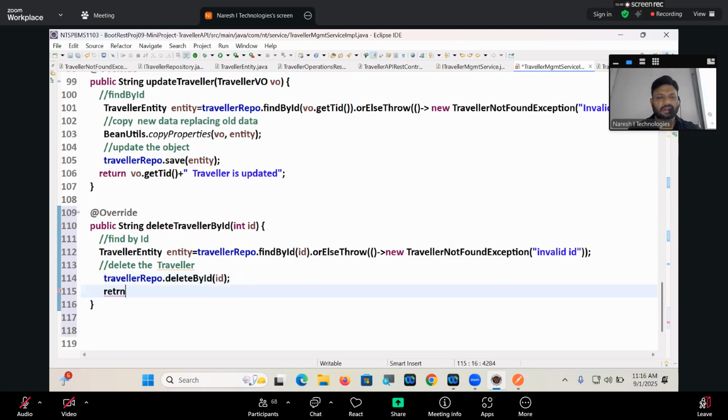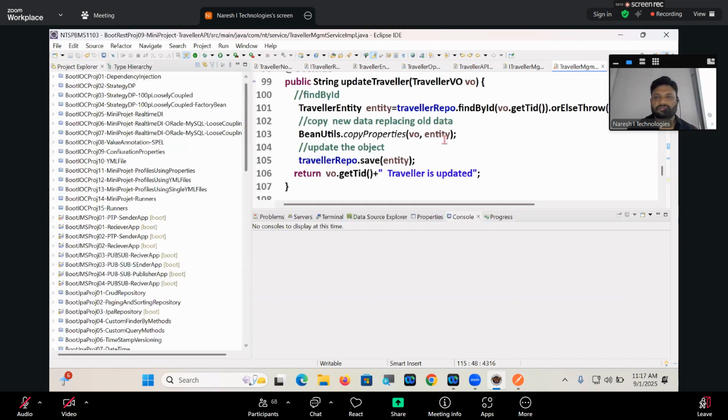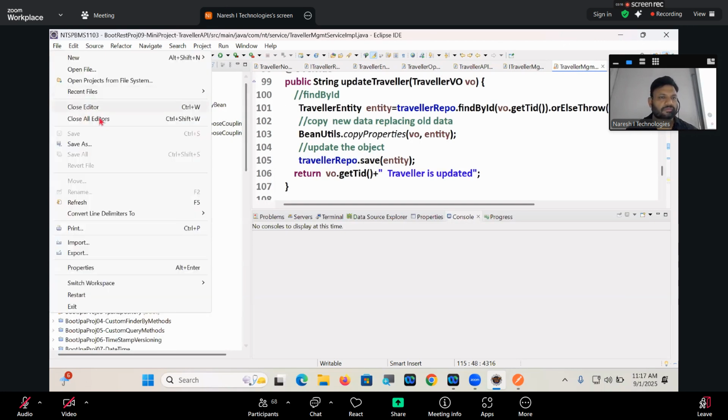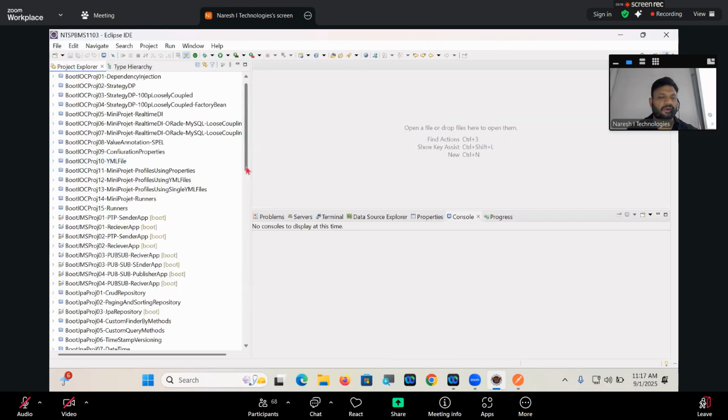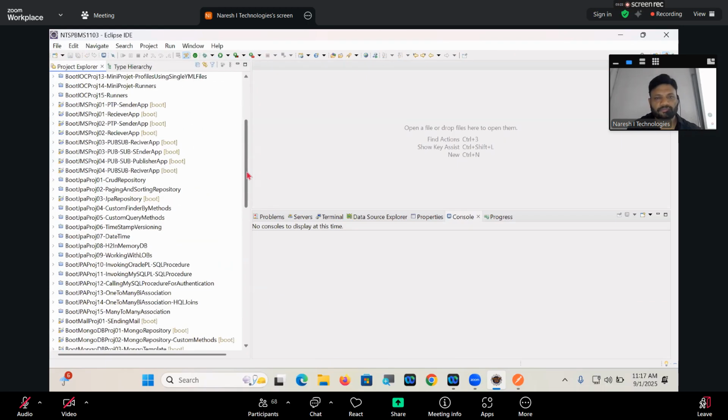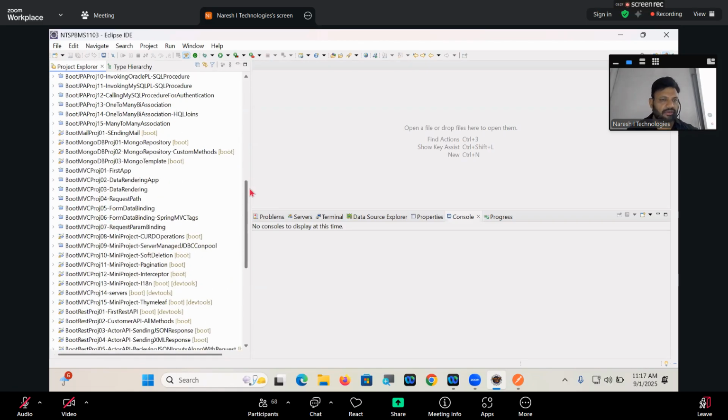Okay. Tell me. Yeah, you can also delete by using object. Fine, that's up to you. If you pass object, if you pass ID, at the end ID only is used, right? Okay. Return, tell me. Traveler found and deleted. Yeah, this is done, guys. Okay, what's the next thing?